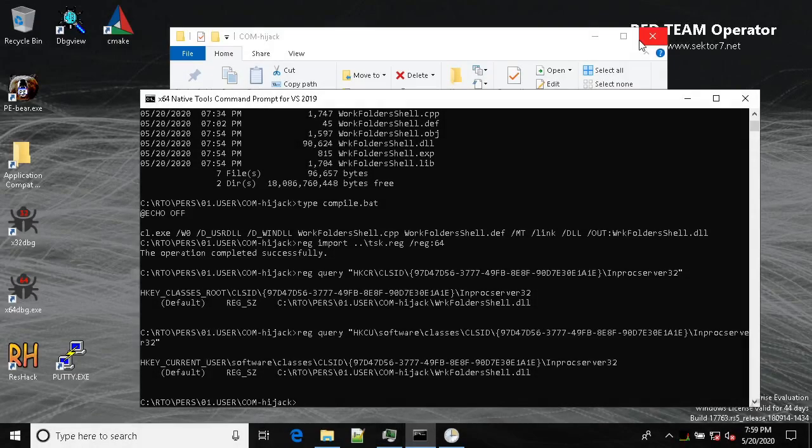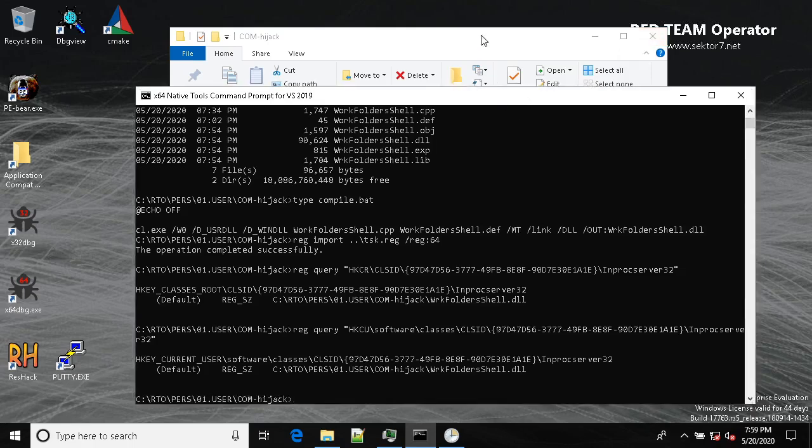So previously, what we have seen is that we successfully hijacked the COM object, but we actually probably broke something, because we have hijacked the COM object without actually delivering the functionality the application needs.